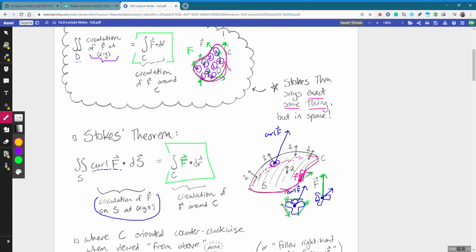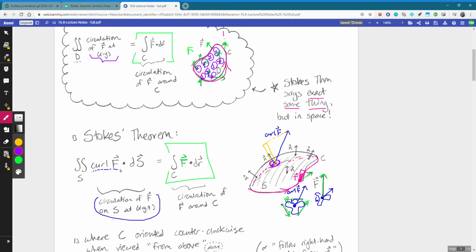Maybe I'll do it in orange. All right, so we have our normal direction, and we grab the normal component, and it's this normal component that's going to be describing the circulation that's happening at this point on our surface, right? This is kind of discounting any kind of circulation that's happening off of the surface. This is what's happening on our surface. And this is what our surface integral is going through and adding up, right?